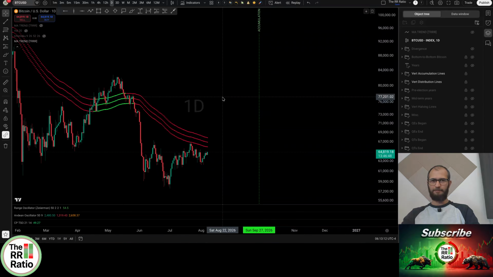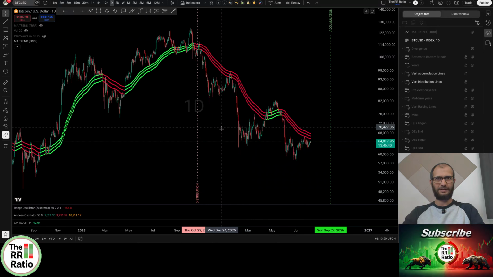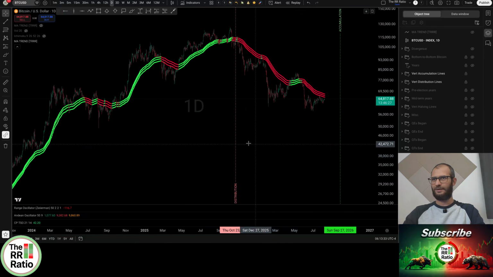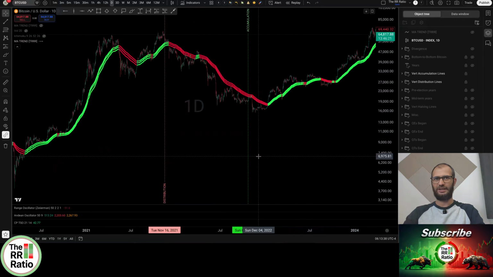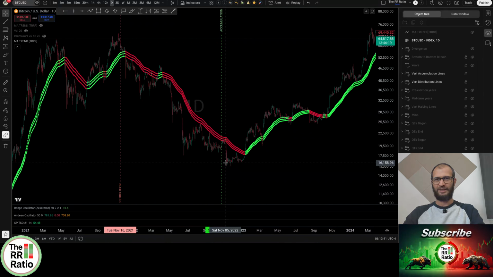That is basically the start of the last quarter of this year. And I think we will most likely bottom in October, somewhere between October and 15th of November. Because every time price has crossed the accumulation line, we have seen a drop and then a short accumulation period for a few weeks. And after that, we are back in the bull market.